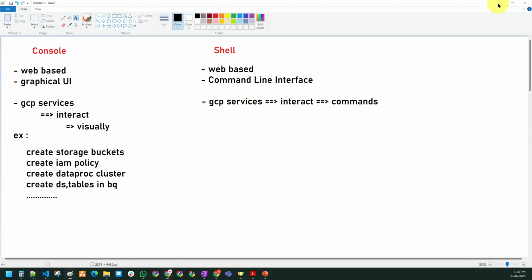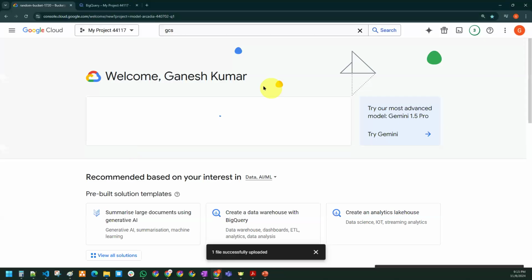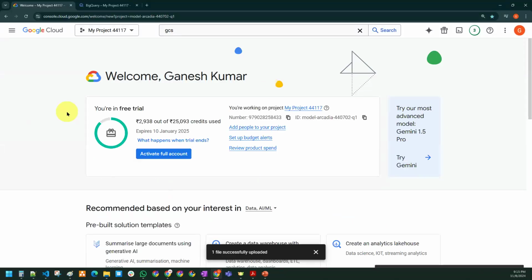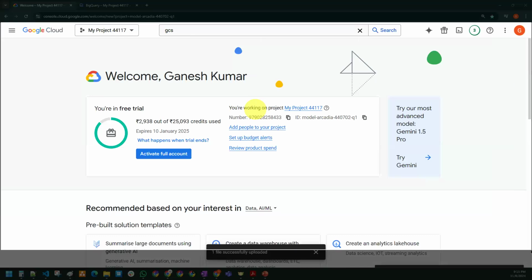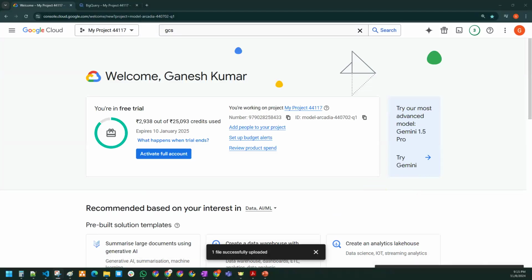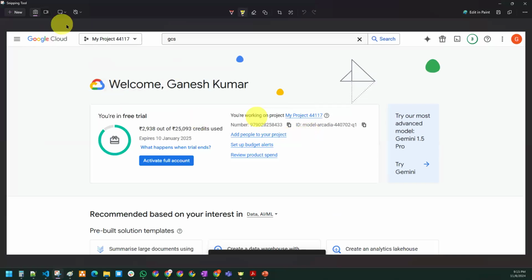So I'm going to go to the Google Cloud Platform. Now we have seen the console. This is our console, and I wanted to give a small tour of our interface. This is how our home page looks. I just wanted to tell you all of these options, so whenever I'm talking about them, you should not get confused.